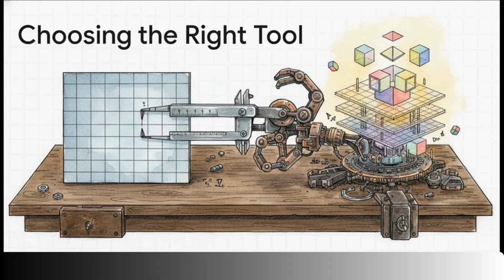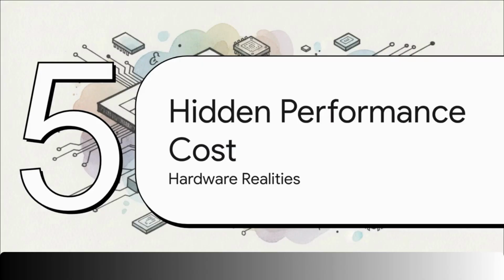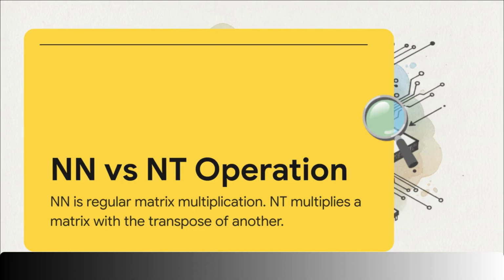For sure. Finally, Part 5, the hidden performance cost. Let's look at the hardware realities. This brings us to the most surprising part of our explainer. We just established that transpose only changes how we read the ribbon without actually moving the data in memory, right? So, does it actually cost us anything in performance when we run this on the bare metal of a GPU?